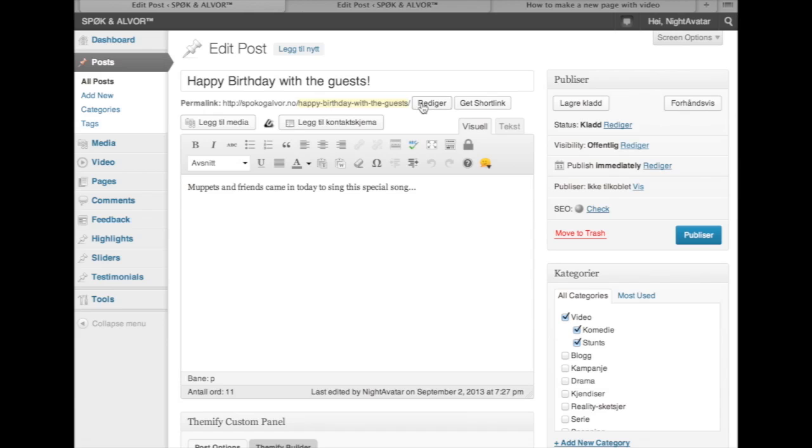So the slug, as it was called, and it's kind of a cute name for it, is this part of the URL. Obviously, the beginning will always be the same, so it's this yellow highlighted part. That's the slug. And it's usually the title separated with hyphens, all in lowercase.